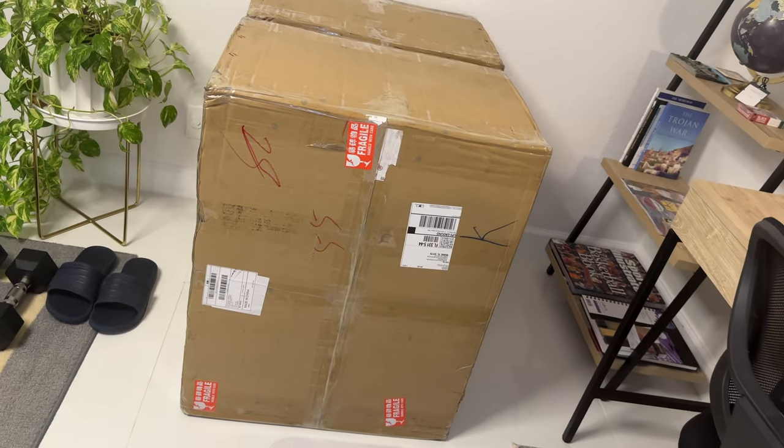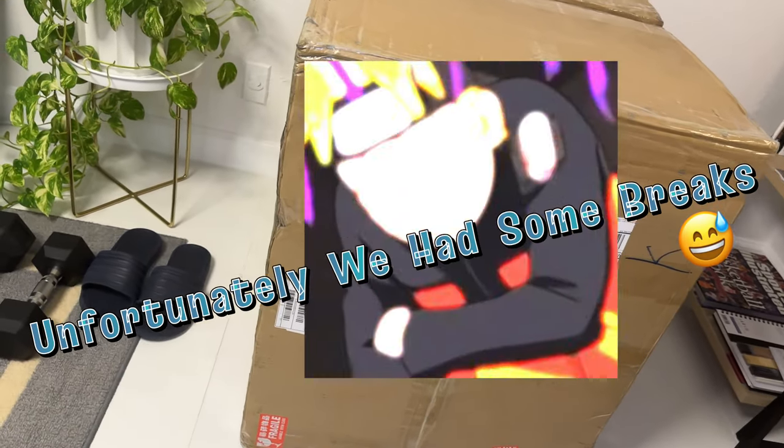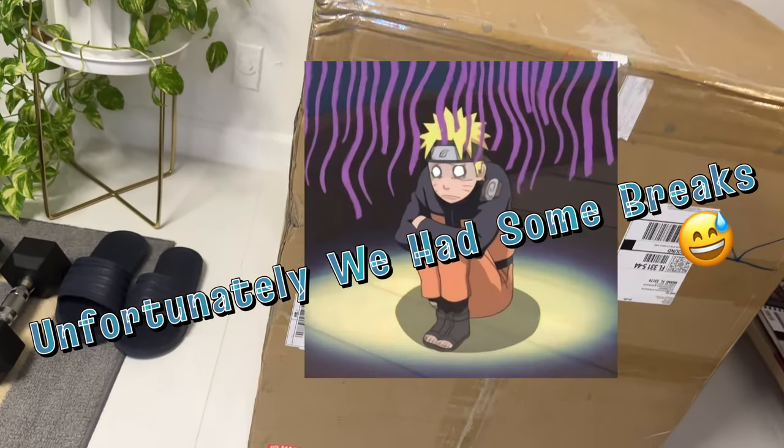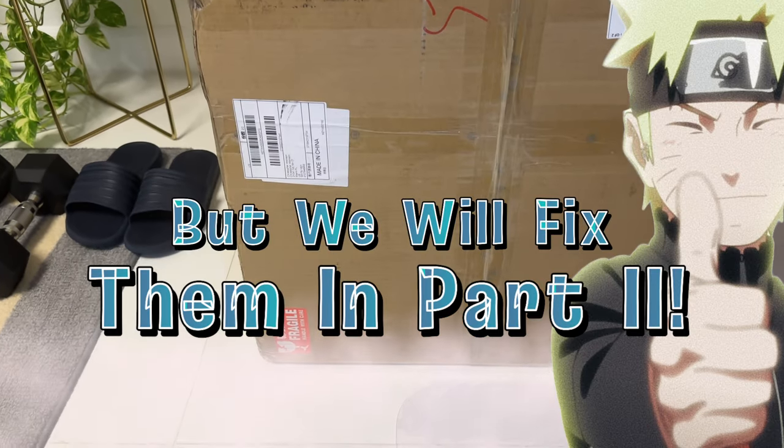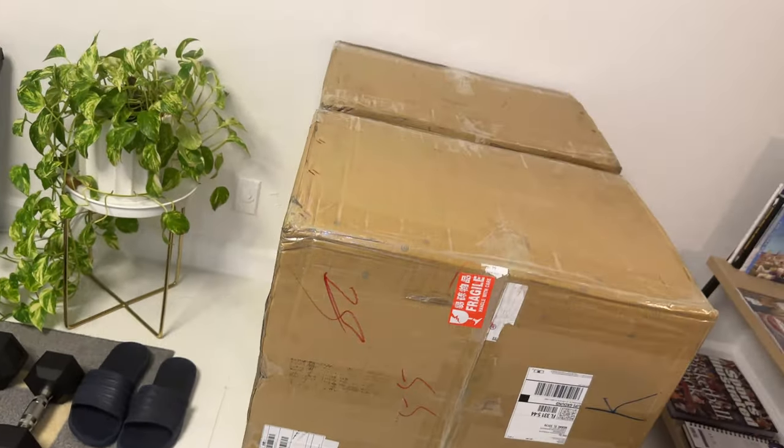All right, guys, and just to give you a point of reference, I'm about 6 feet tall. So you can see this box is about half as tall as me. And when it comes to the sizes of the statues themselves, if you start shopping around, you'll see there's 1/8, 1/6. This one in particular is 1/4. Hopefully we won't end up having any breaks, but if that's the case, I'll be sure to link you in with some tips on how we can possibly fix those. But let's go ahead and open this up, see what we got.